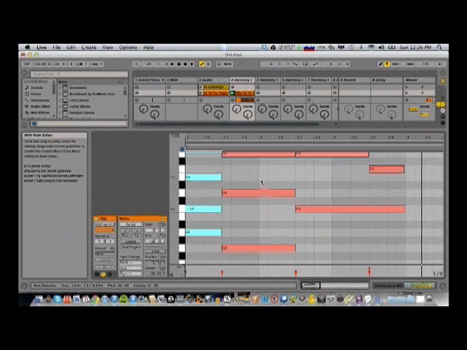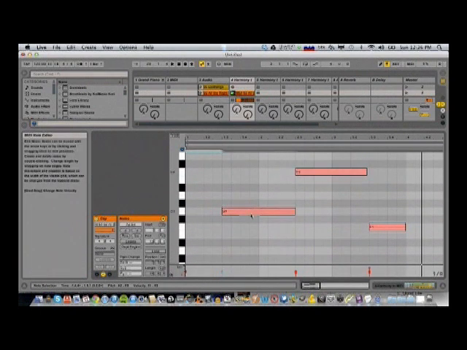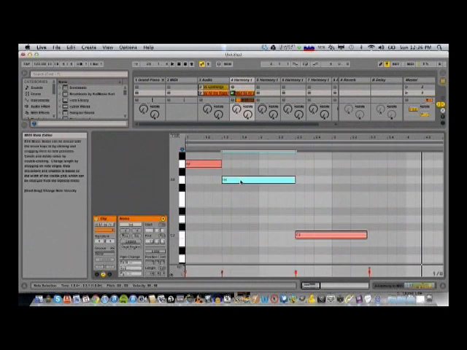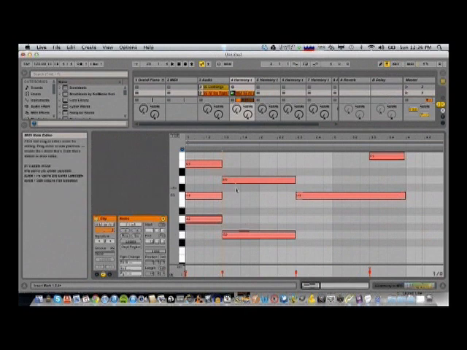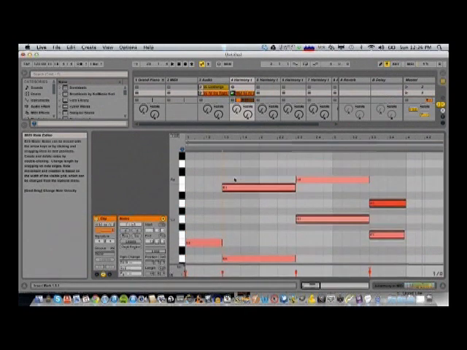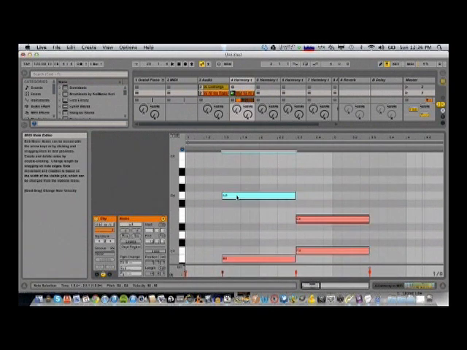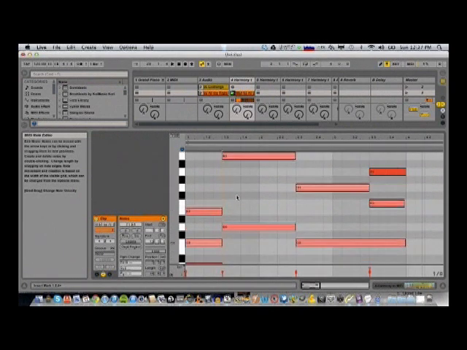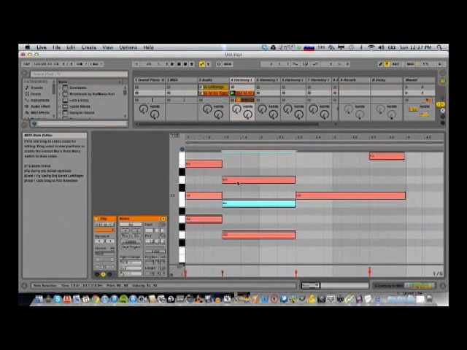Now let's look at the next one. So we have a G. We have another G, so let's get rid of this low one. We have a D. We have another G, so let's get rid of that one. And we have a B. And then we have another G. We have a lot of G's in this chord. Okay, so let's move this B down an octave so we get it clumped together with everything else.